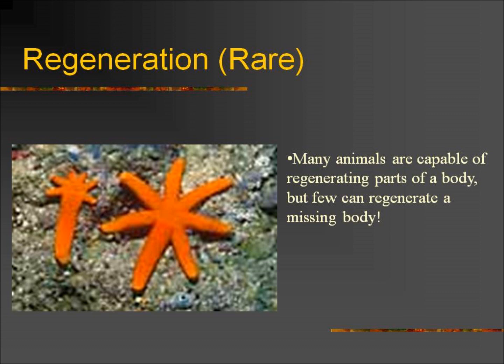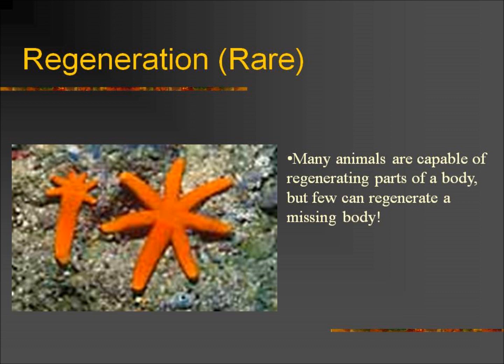And we have the process called regeneration, which has a more general definition of being a way of repairing or replacing lost parts. But in some cases, instead of replacing just a lost part, the lost part can replace the rest of the body that's also missing. In the case of the sea star that you see here, if one of the arms is cut off, and if enough of the central section of the starfish is included in the part that's cut off, then that central section will begin to grow back. It will regenerate the missing part of the central section, and it will regenerate the missing limbs, so that instead of having one starfish, you now have two starfish from a starfish that was injured in such a way that it lost one of its arms in the right way.